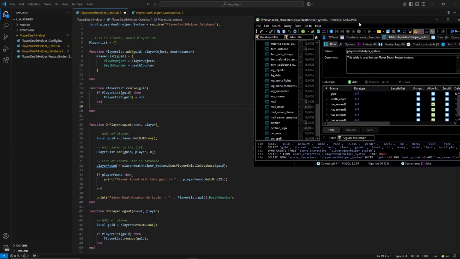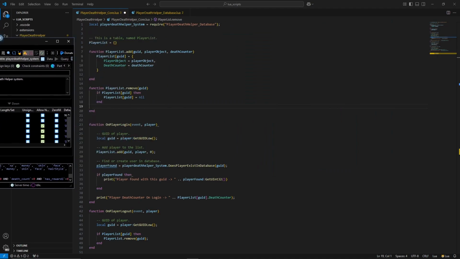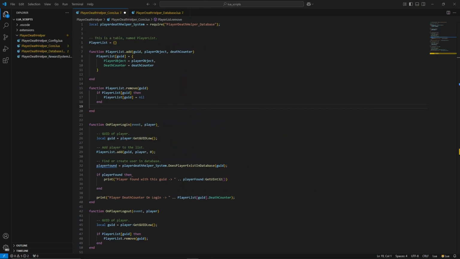Since this is what you can call a list or an array from another programming language, that means we need to say 1 here or 0 here.